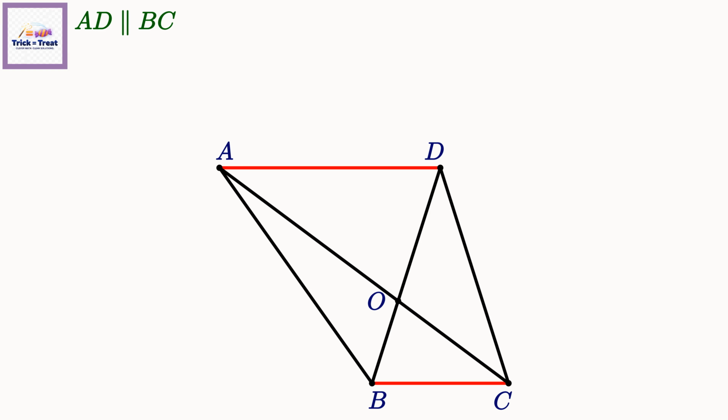Segment AD is perfectly parallel to segment BC. We also have some secret twin lengths hidden in plain sight. Segment CD equals AO and BC equals OD. Oh, and our diagonal CA acts like a samurai sword, perfectly bisecting angle BCD right down the middle. Our ultimate mission? We are asked to find the exact measure of angle ABC.